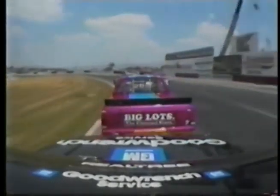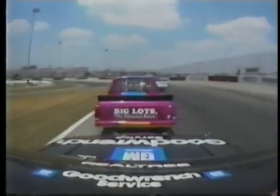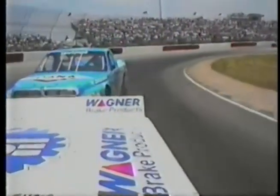Okay, well, you see right there on the inside, the two of Mike Bliss is there. You can see a little contact there. Kenny Irwin gets turned around there as Tammy Jo Kirk in the 7 just got into the left rear corner of him. It was not her fault. It was just a chain reaction. Looking back from Mike Bliss, Ned. And you can see that Kenny Irwin got on the inside of the Dokken truck, number 18. And when he backed off to keep from magnifying that contact, well, then Tammy Jo Kirk got into it.